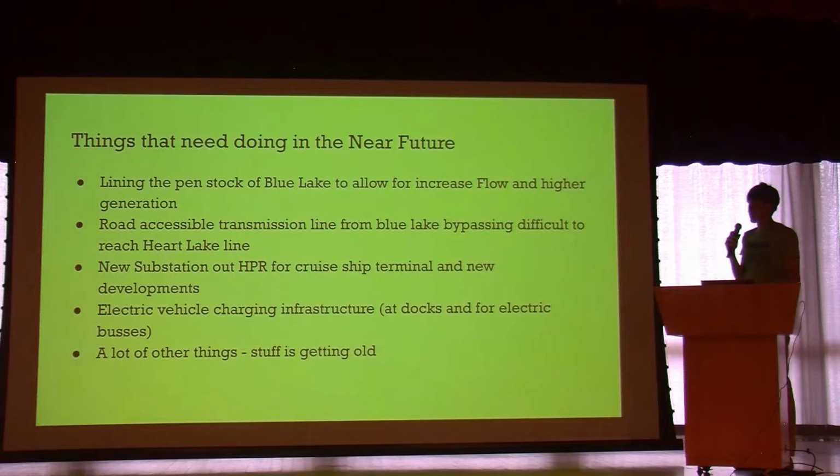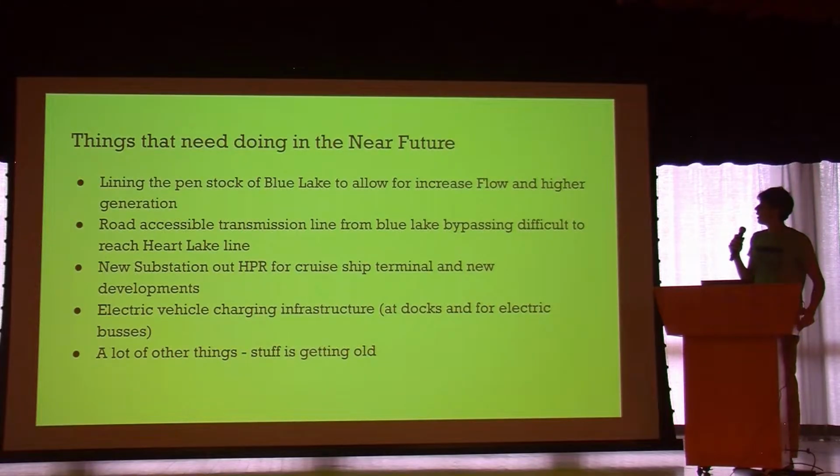This isn't a huge threat to our system, because we have engineers who have told us that we're not going to pull rocks into the system if we keep it below this rate. But if we want to grow and use the actual full capacity of our system, it would be nice to have that line, especially with some of the stuff I'll be talking about later. That would be really useful.